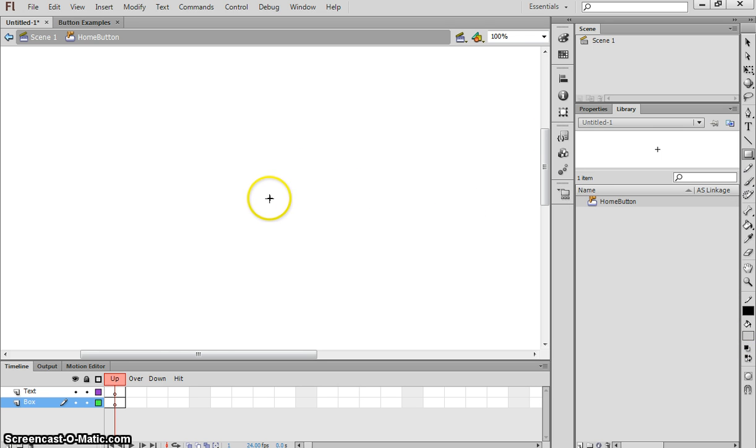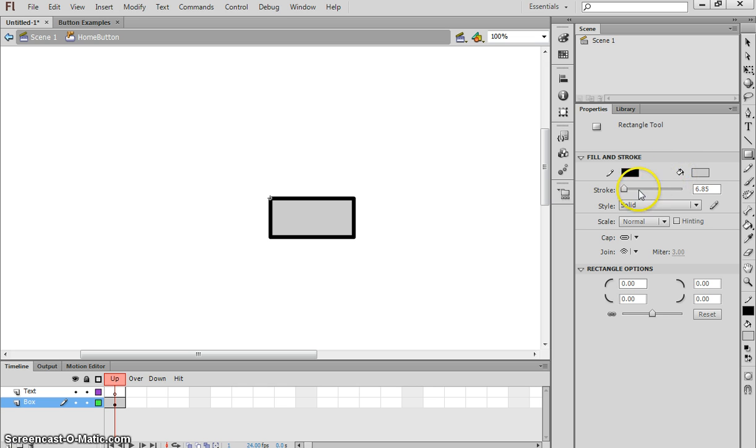So go over there, and go to this cross in the corner, which is where the top left of your box should be, and just draw a box like that. Okay, and the properties determine, for example, how big the stroke is, which is the thickness of the line and so on.